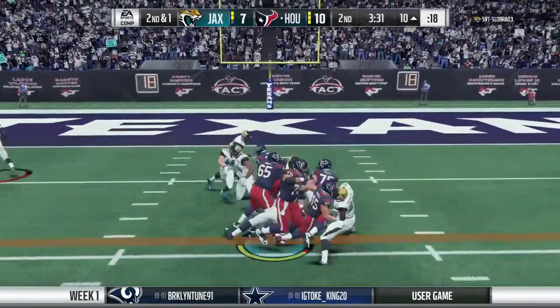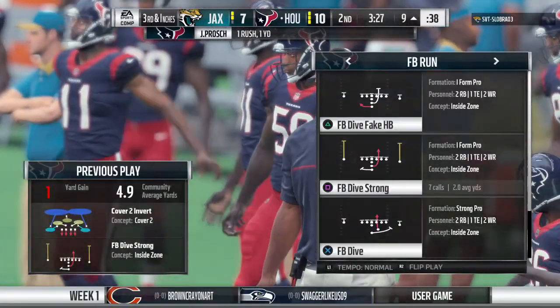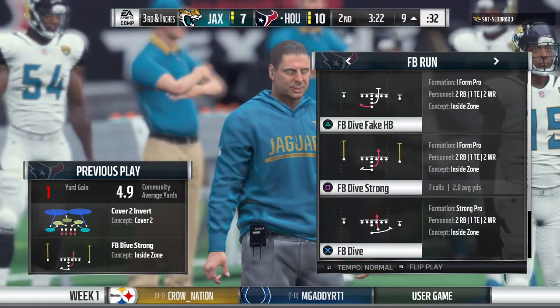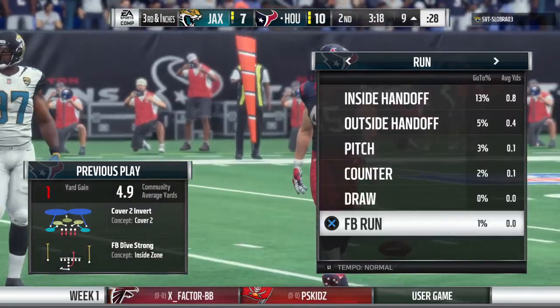Now a quick handoff, and this is the fullback, Proch. And a short pickup there down to about the 9. Just a gain of a yard there, and now it'll be 3rd down. Well, big man with ball met bigger man on the other side of the line. A really nice play for the defense.